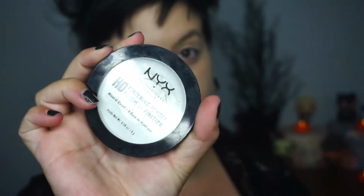Once I'm done with foundation, I'm going to be setting my face with the NYX HD Finishing Powder, and this is just a translucent powder, and this is going to just help keep it in place and prep for highlighting and contouring.